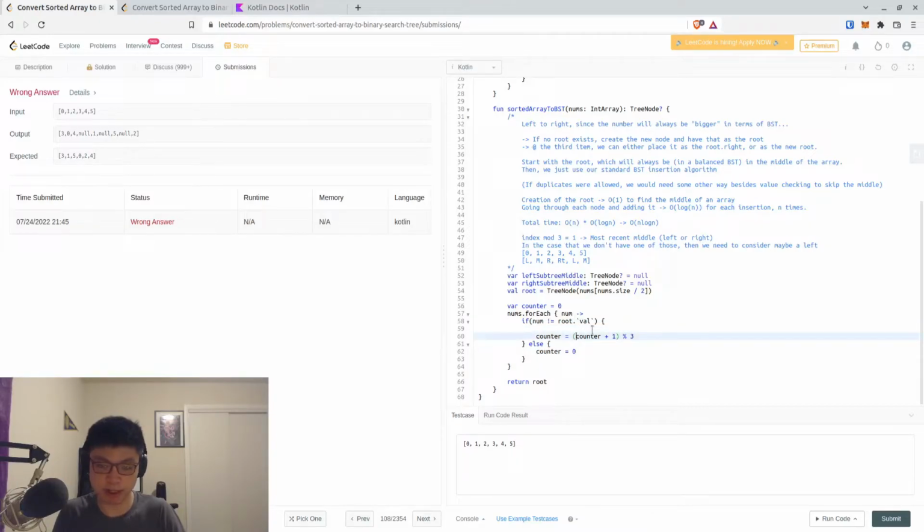And we could do plus plus counter mod 3 to be a little bit more concise, but alright.